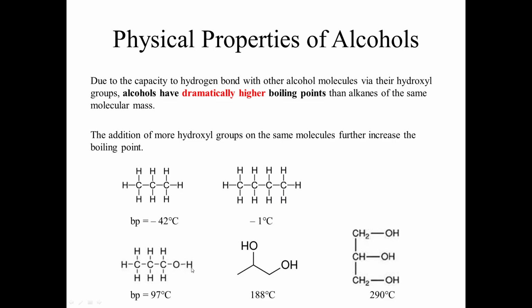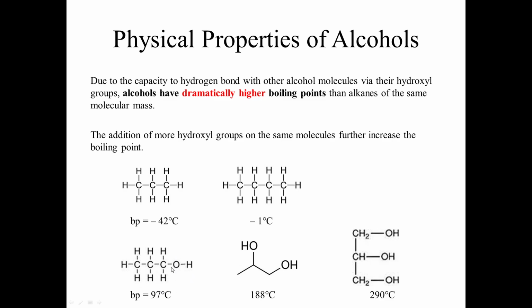But when I add an OH group, it's quite different. So this propane is much smaller than this butane, right? Butane has more carbons. It's more massive. That makes sense. This 1-propanol down here has more mass than the propane, of course, because I've added another big element like oxygen. But this 1-propanol has about the same mass as this butane. And it's about 100 degrees higher in boiling point.